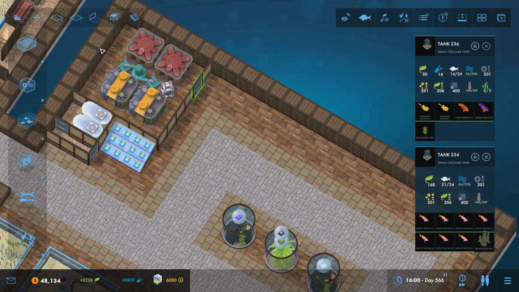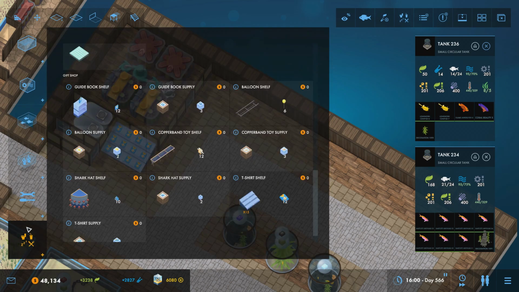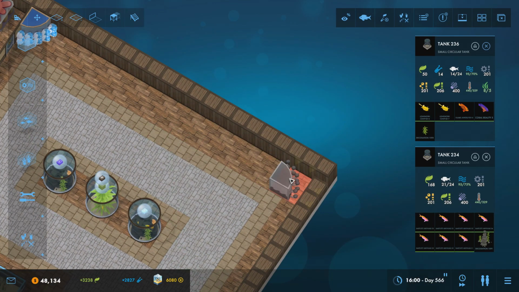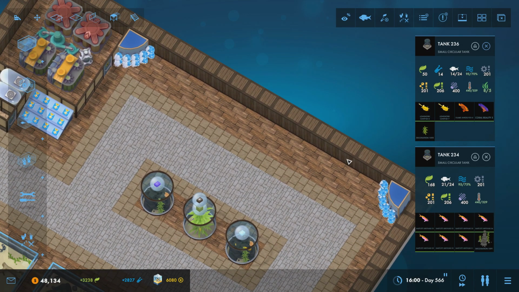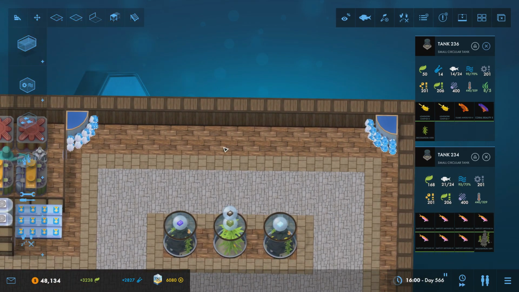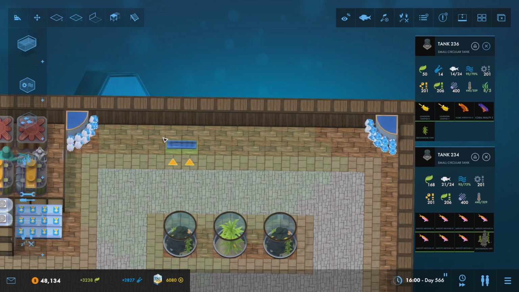I think if I move this door over very quickly, if I do that, then like that, then like that, then this area just here is perfect for a shark hat shelf, just like that, and we'll have one in this corner as well, just there. And then along this wall I think we will have some benches, we'll have some bins, and maybe some vending machines. So let's put those in and see how much space we have.